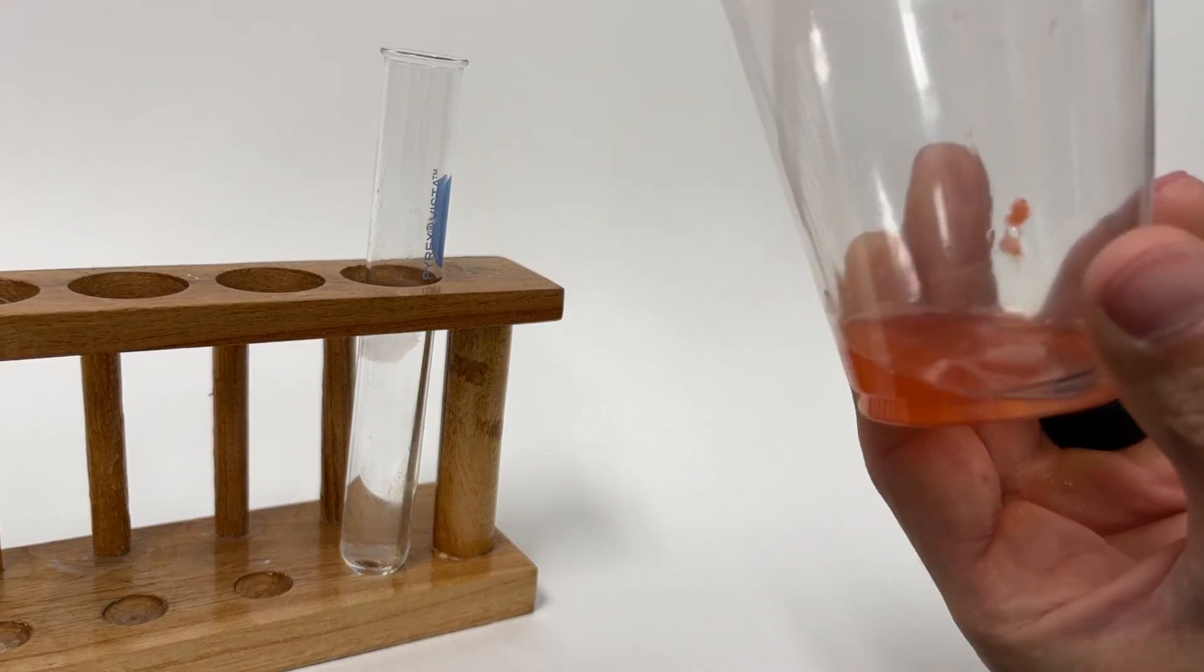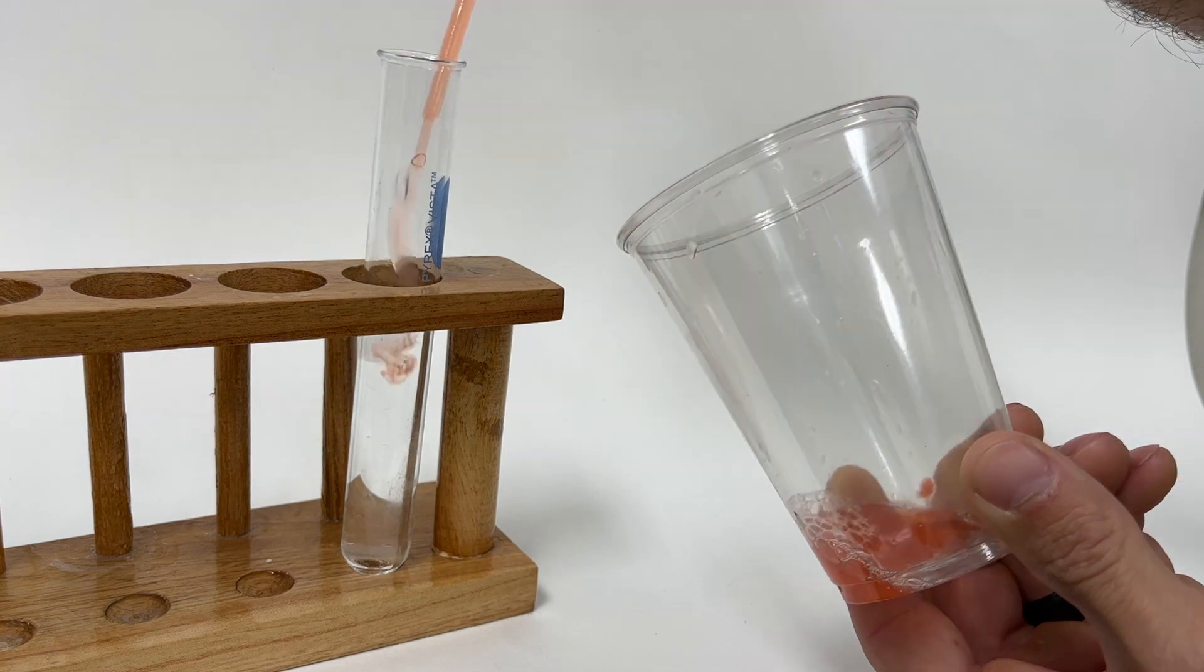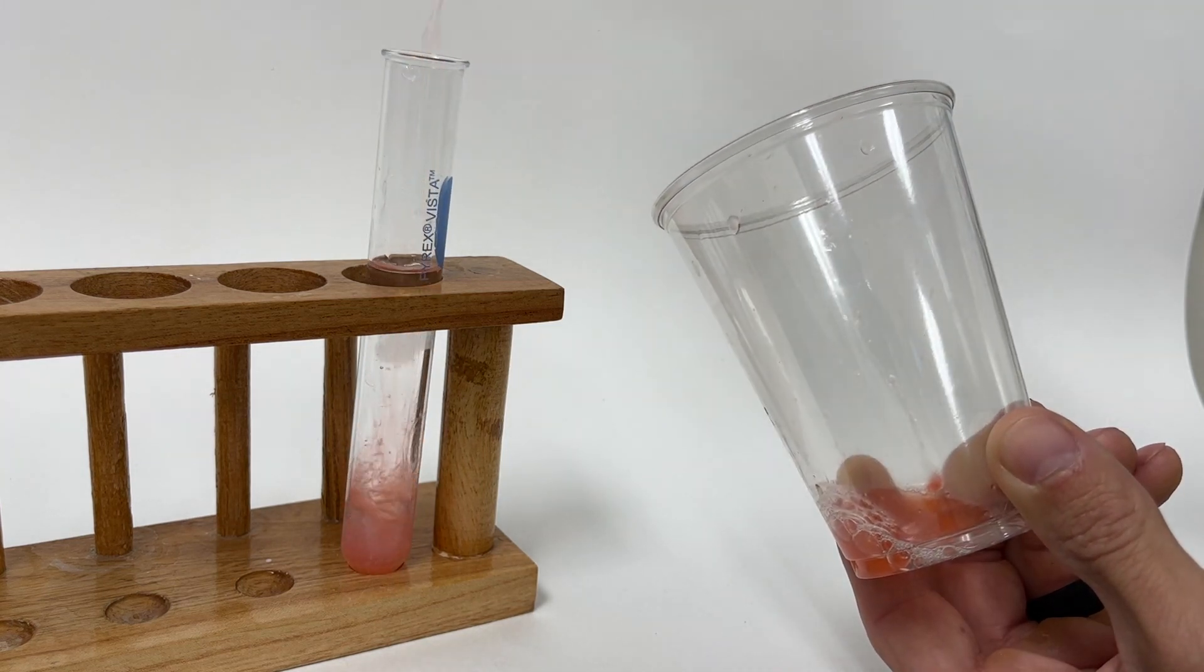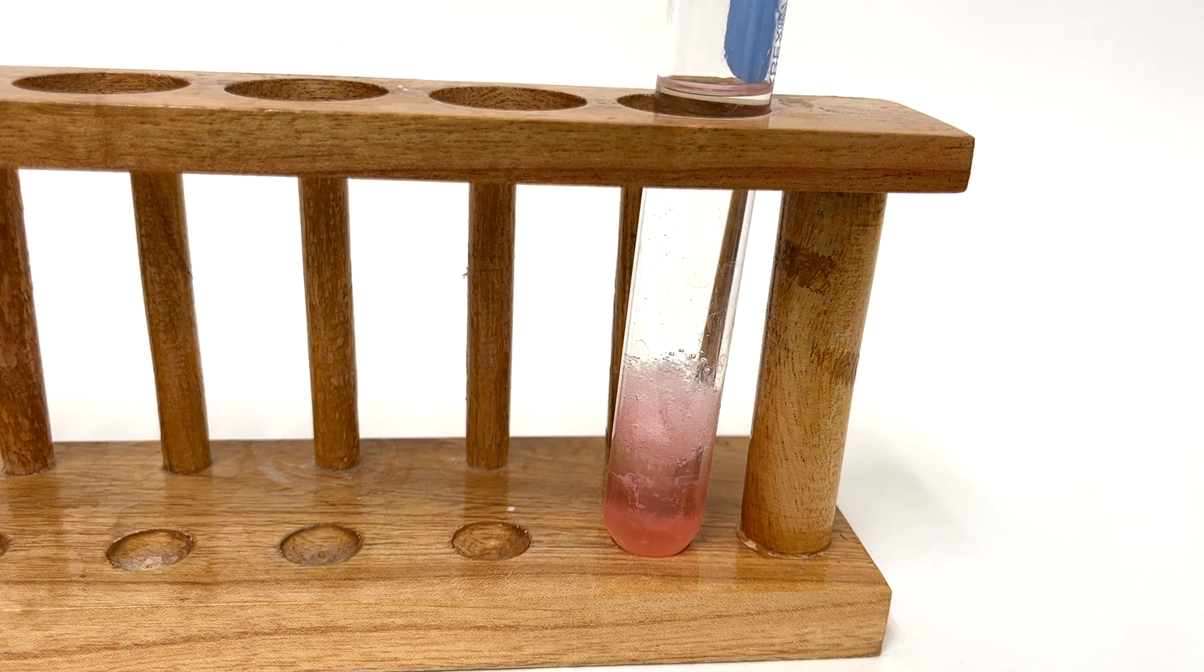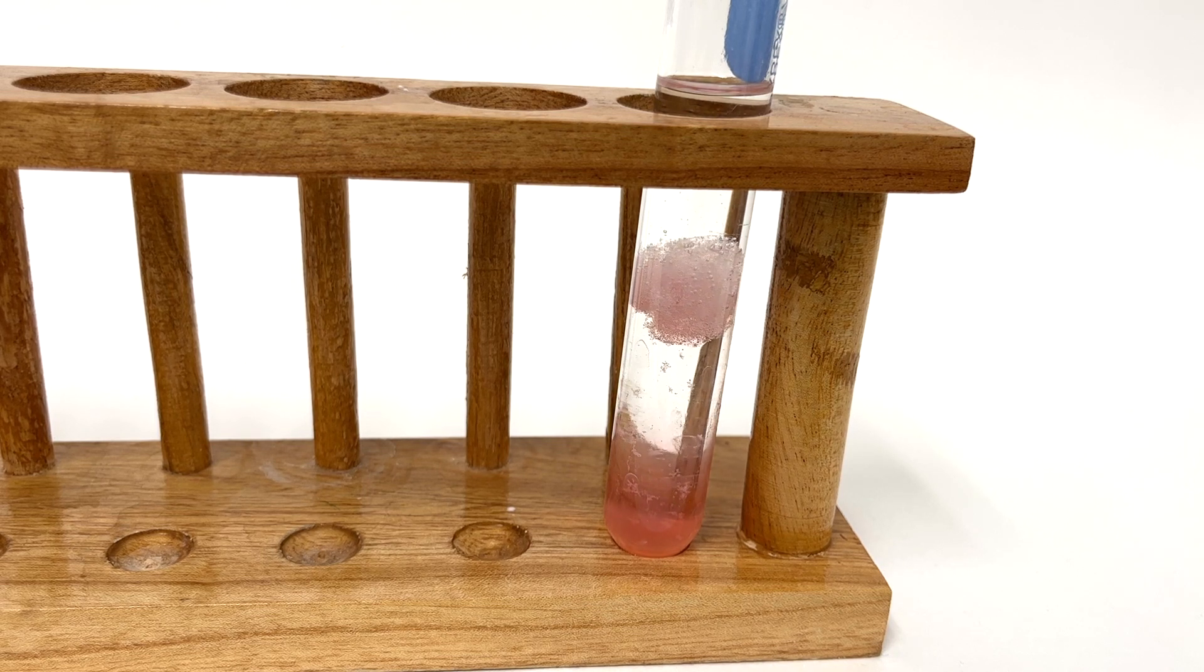Once a fair amount of liquid has collected in the bottom of the plastic cup, use the pipette to transfer two or three full pipettes of liquid into the test tube. Shortly after, you can see the less dense DNA will begin to separate from the solution as a tangled blob. It takes a minute or so for the DNA to float to the top.